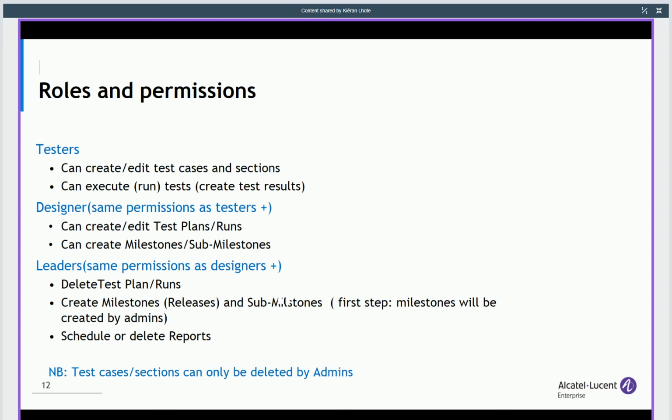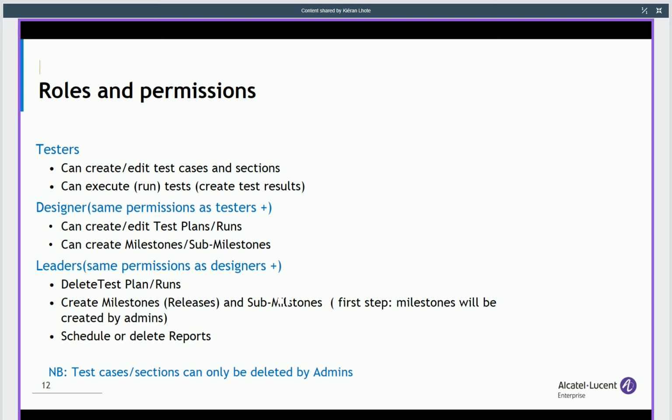And at the end, there is a leader. The leader can delete test plans and runs, create milestones and sub-milestones, and create, delete and schedule reports. Note that nobody can delete TestRail objects. This is only for administrators.